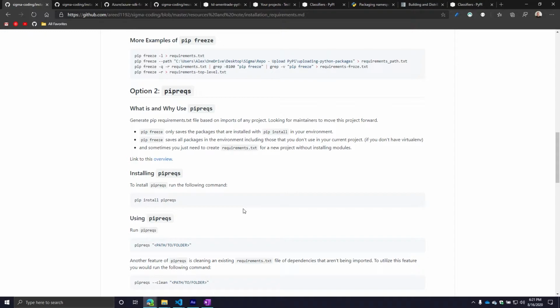This one is not installed by default, so again, you have to install it. I did provide information from the website, or the GitHub repo, and I do provide a link here as well. So I encourage you to read it if you have some time. It's a pretty neat library. But to use this particular one, you want to make sure you do pip install pipreqs. And then from here, you can actually run that particular module.